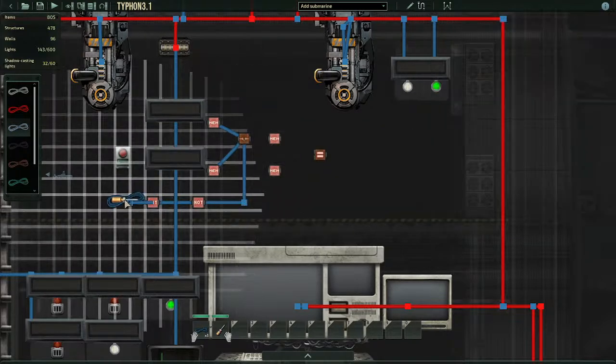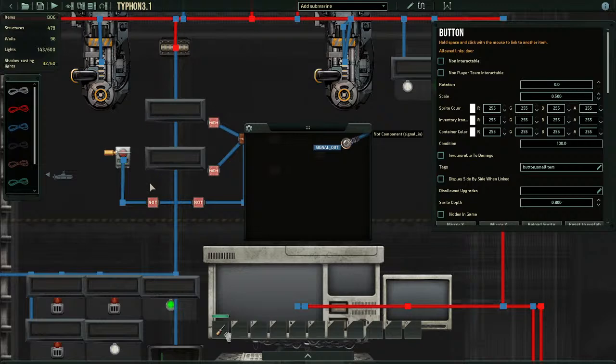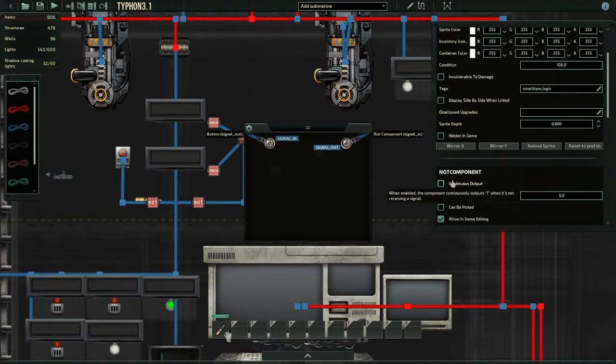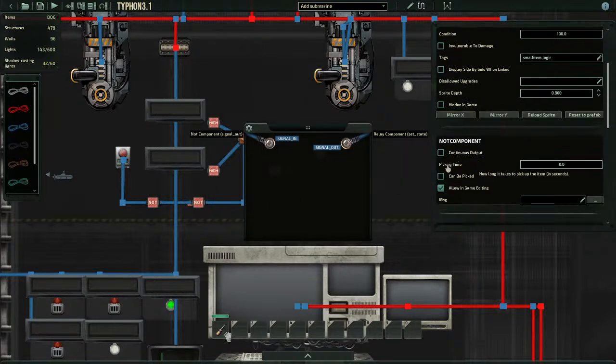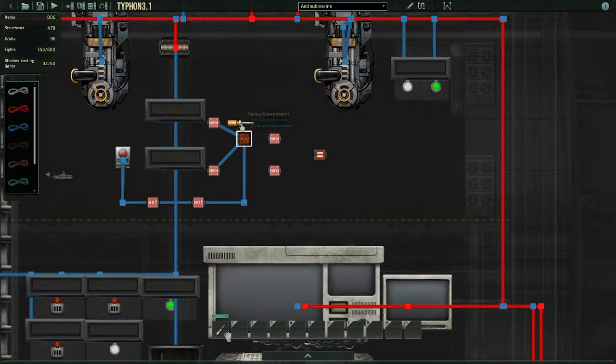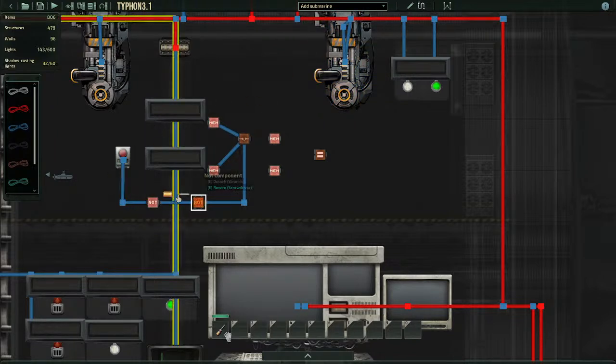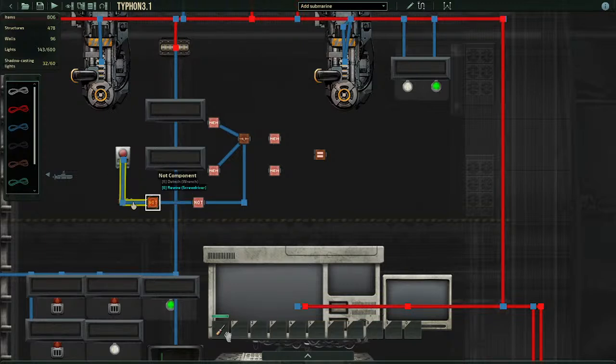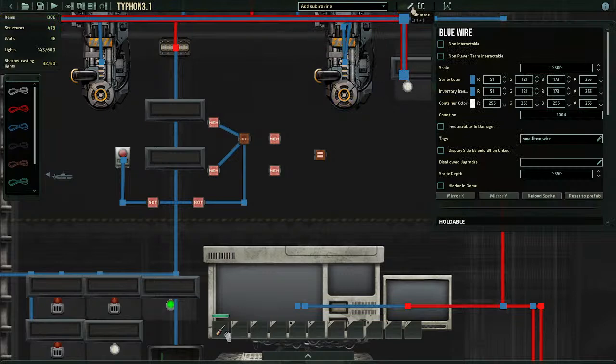I did that backwards, but you gotta be agile in these things, and I'm going to set these to have continuous outputs. So usually NOT components only send a signal when something changes. By checking that box, they're constantly sending a signal. Now, NOT components, I know I'm skipping ahead because you said you want to talk about comparators, but NOT components take a true input, turn it into a false output, and if there's a false input, they turn it into a true output. A false must be 0. Anything that's not a 0 is considered true in terms of logical inputs.